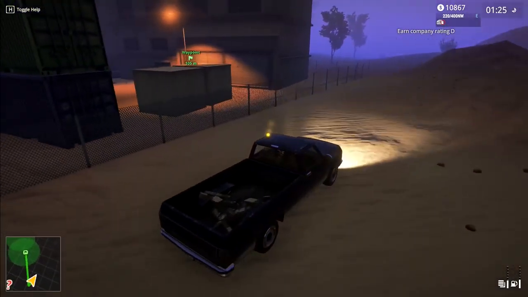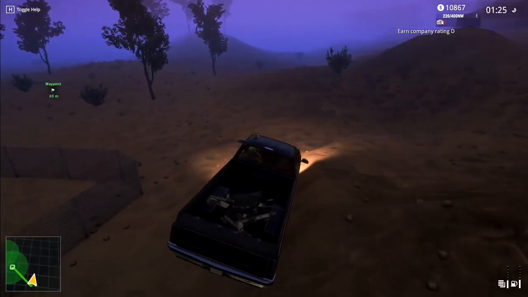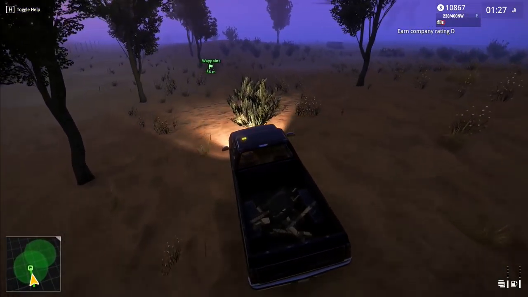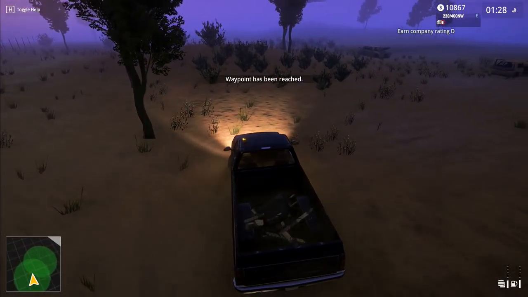I'm not really sure which way. Yeah, around the outside of the fence. That would be the best way. There we go. Look at my driving. I have got this. I am on fire with this driving. There we go. Two cars.